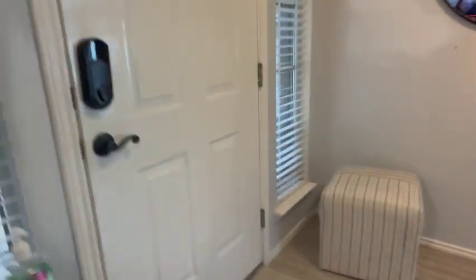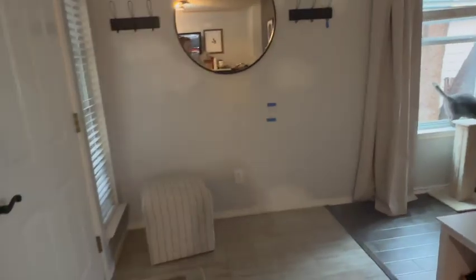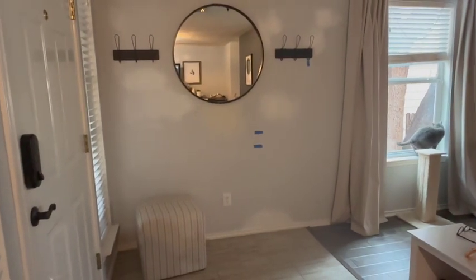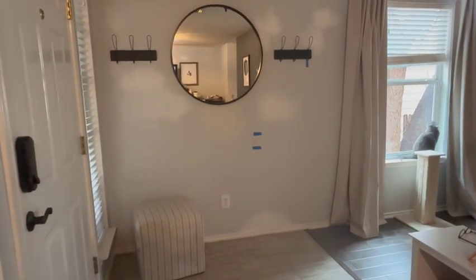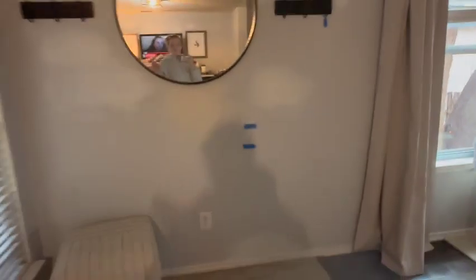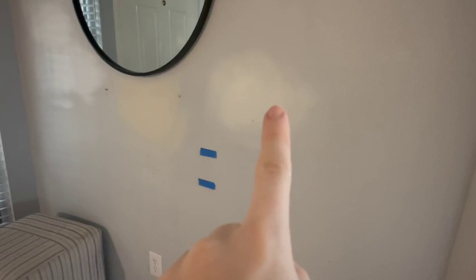And I just need to live with it for a few days. It's gray and cold outside, so I want to see it with a sunny day as well. I don't know when we'll have one of those. So this wall is going to look like crap for a while. But honestly, in the phone you could see it better. In person, it's kind of hard to see that white right there.